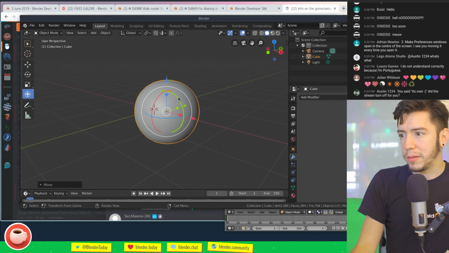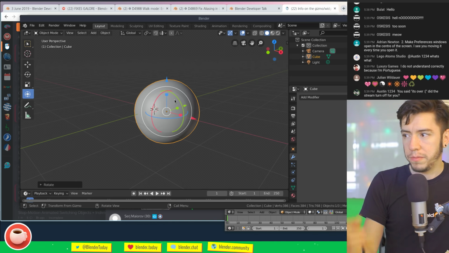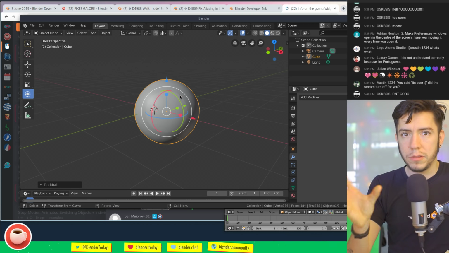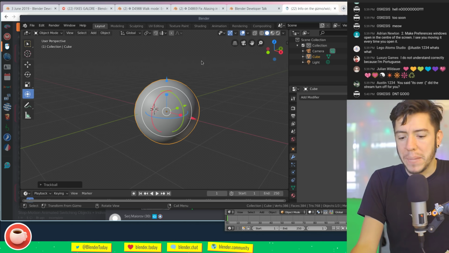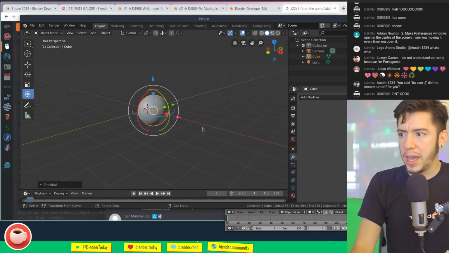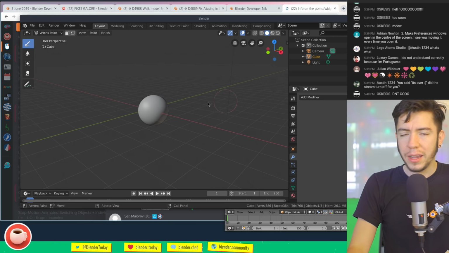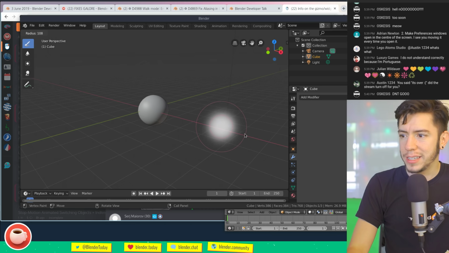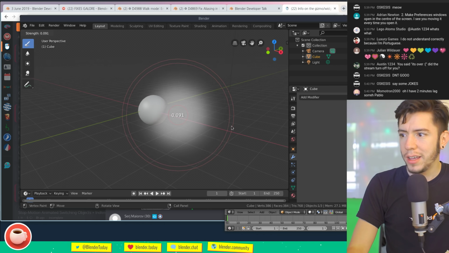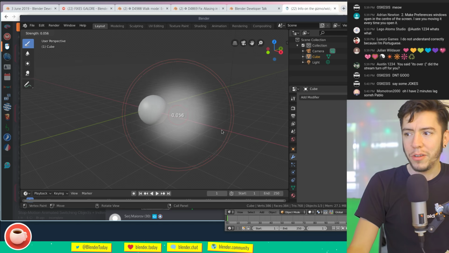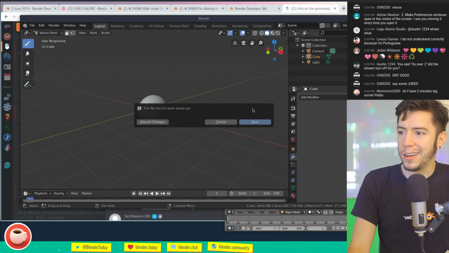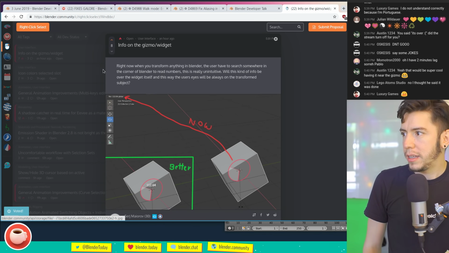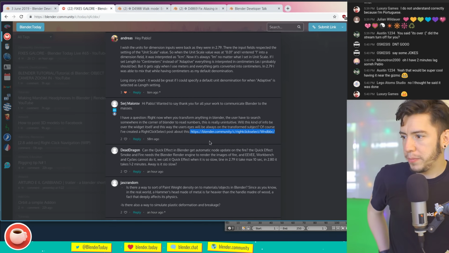Maybe it could be an exception that for these kinds of widgets we have the values here, and maybe for other kinds of operations we show them at the top, because we already have that kind of behavior. If you're, for example, doing anything with brushes, if you do Shift F, or you change the size of the, well, not the size of the brush, but the strength, you will see that it shows in the center of the brush. So the concept is already there in a way. But thank you for it. I'm going to upvote it, and yes, go back to here.